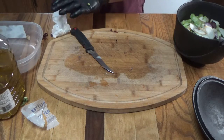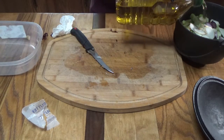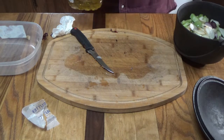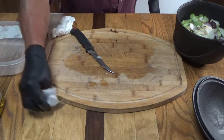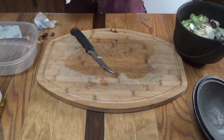So that's basically ready to go. Then we're going to put in probably 3 tablespoons of olive oil. And this is 100% pure. Believe it or not, we get it at Sam's Club, it's the cheapest. But it's always pretty consistent in flavor, so we continue to buy it.